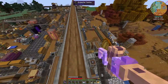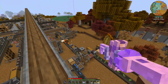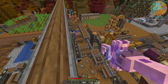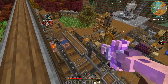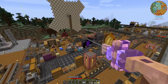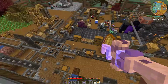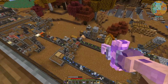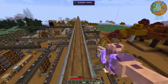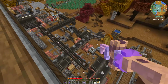Starting off with this first little learning how to set up these things and having them so spread out. And then as we go, we make things a little bit more complex and compact, and add more. We add the tree farm so that we have some fuel. We add on over here. It's just incredible how much we went from having pretty much nothing here to a huge conveyor belt of productivity. I don't fall off here. Look at all the andesite that we have. We've got our quartz production over here.